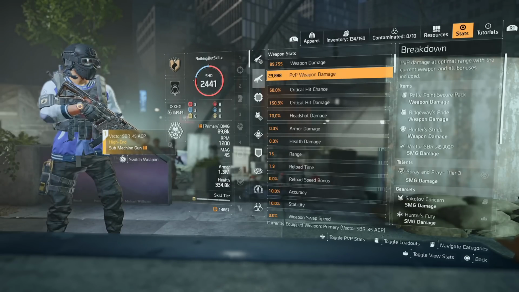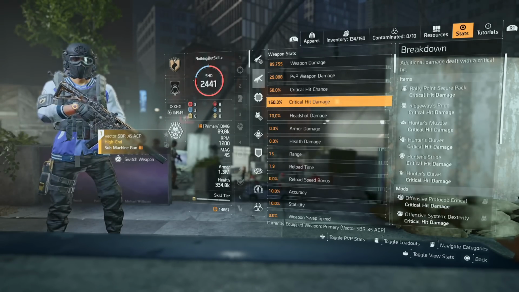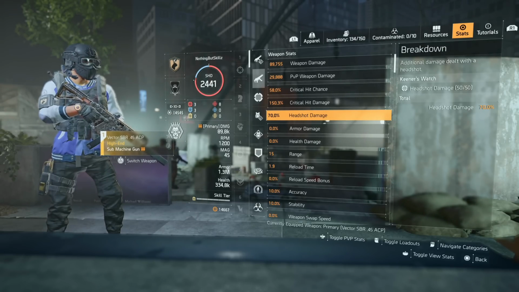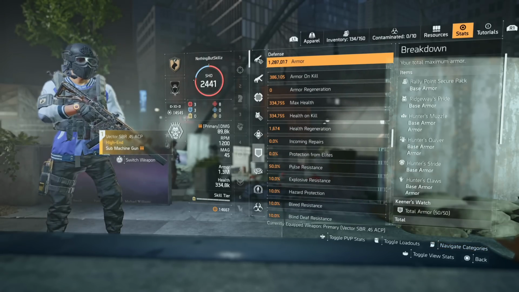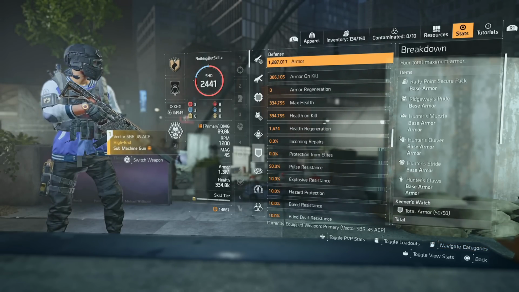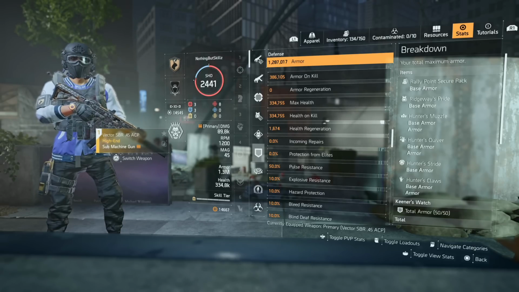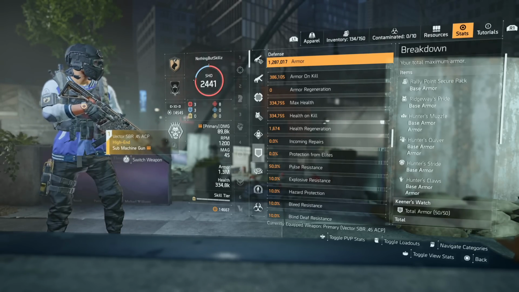So if we go to the weapon stats, you'll see I have 58% crit chance, 150% crit damage, 70% headshot damage. Then we have that 10% damage to targets out of cover. And then if we go over and we look at the armor on kill, you'll see we're sitting at almost 1.3 million armor, 386,000 armor on kill, which is a big chunk of armor on kill that we get, right? So that's why this build works very good.